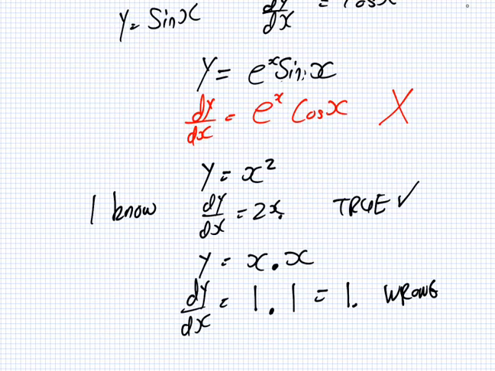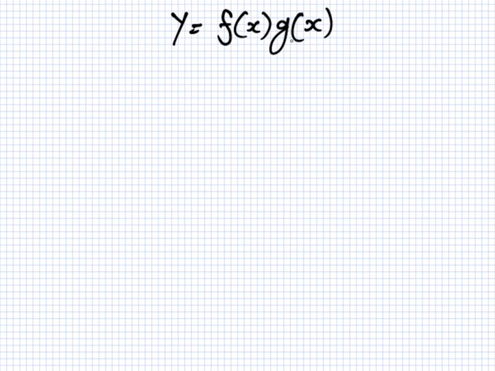I mean, we know what the derivative is for e^x, don't we? And we know what the derivative is for cos x. But in fact, we don't actually know what the derivative is for e^x cos x. So, you might think that dy/dx equals, sorry, I should change this to sine because that's what I did above. You might think dy/dx equals e^x times cos x. And if you think that, you'd be wrong.